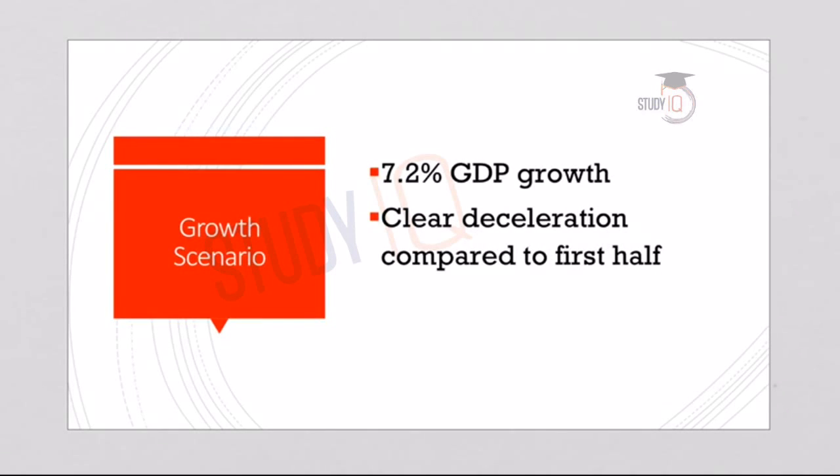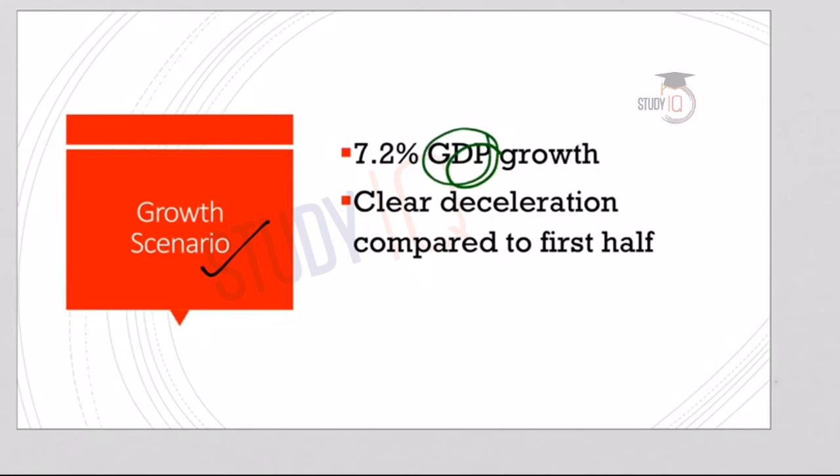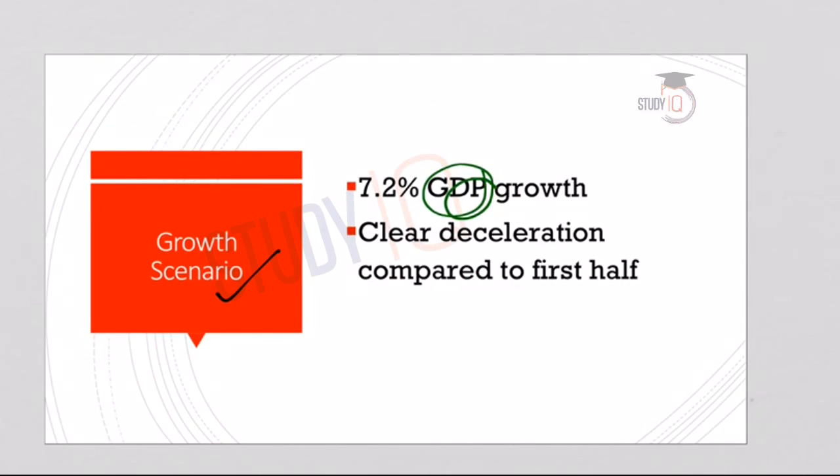Let us first understand the estimates of CSO regarding the growth scenario in the Indian economy. According to CSO, the Central Statistical Office expects GDP, or the gross domestic product, at 7.2% in the year 2018-19. So in the financial year 2018-19, CSO expects a GDP growth rate of 7.2%. It is an advanced estimate and the final estimate will be available after the financial year.